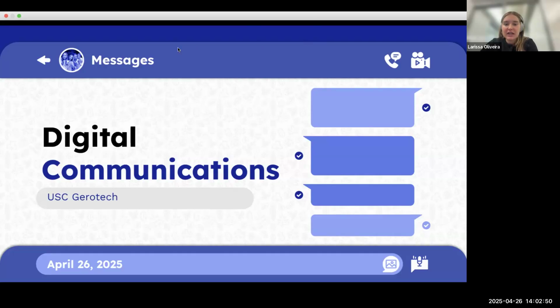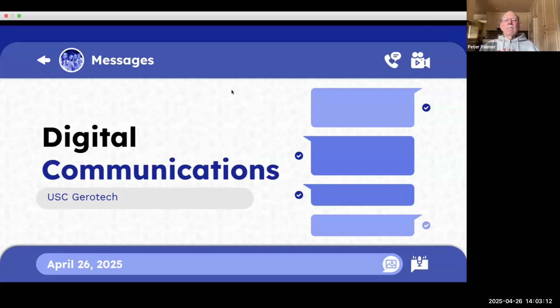Before we dive in, I think we'd all love to get a quick sense of the group. So could you let us know in the chat if you have an Android or an iPhone? We've included examples for both in our presentation, but it would be great to get a sense of what you use the most, so we can tailor a few examples to what you're using. Okay, I see some people typing. I think we have a good mix.